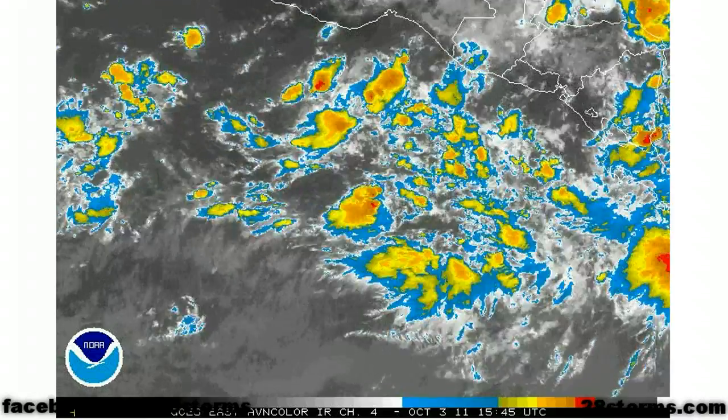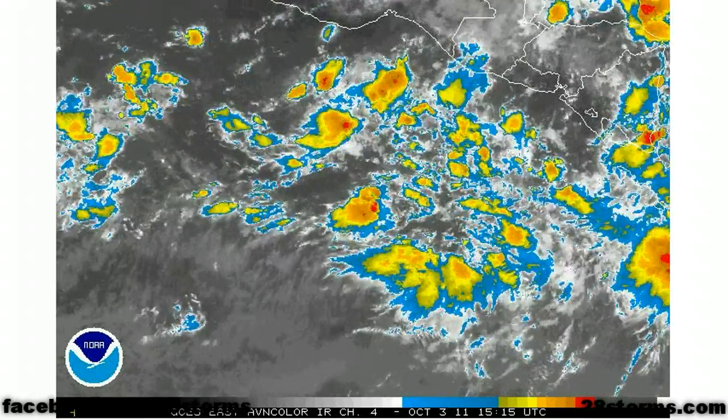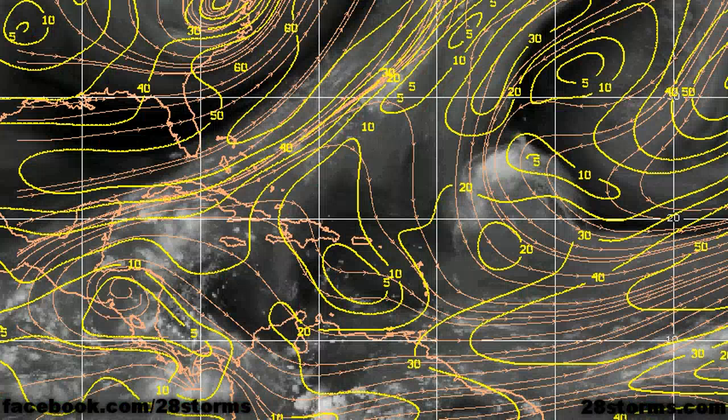Over here in the eastern Pacific, we still do not see any signs of organization, but several of the models are insisting that we will have tropical development out here within the next 4 to 5 days. This is the latest shear tendency map from the SIMS website, and this just shows that much of the Atlantic Basin is currently unfavorable for any type of tropical development. We see that there are very low winds here across Central America, but that upper level ridge is mainly centered over Honduras and Nicaragua, and of course due to a lot of land interaction, that's really not going to enhance the potential for development at all.